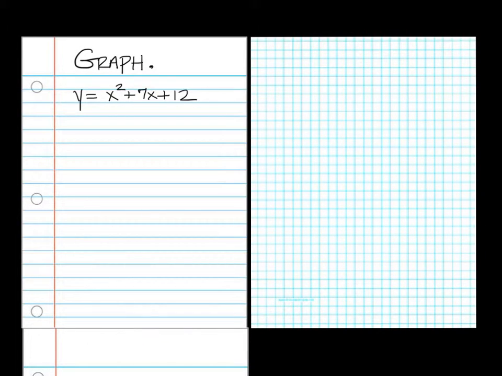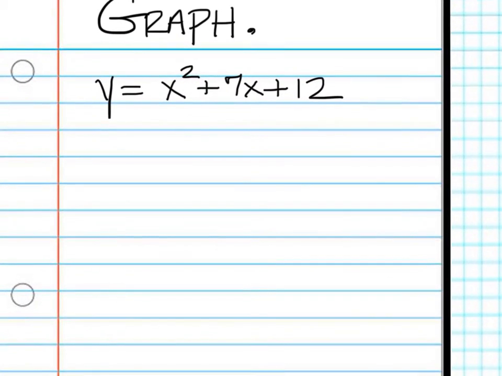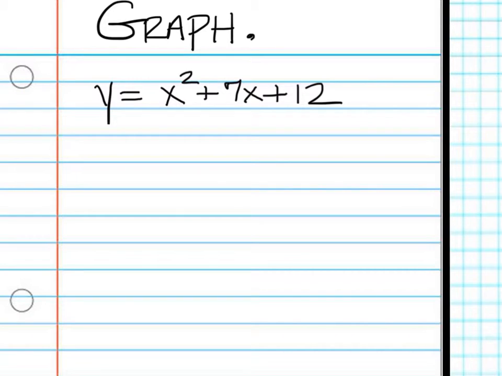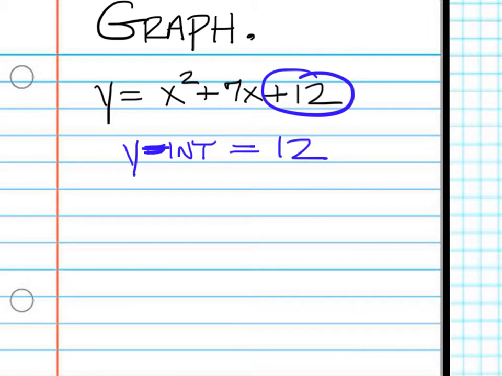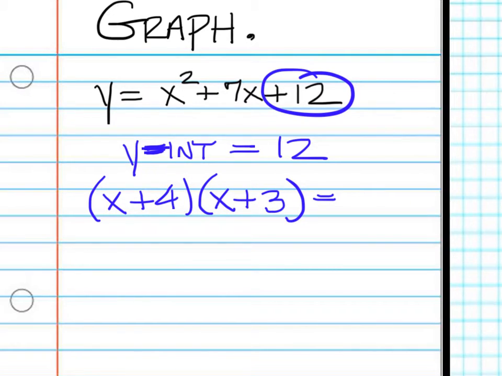We have to graph this. This is the last thing that we did, so we may not make it all the way through this in the interest of time, just a couple of minutes. But if you want to find your y-intercept, it's at the very end. Y-intercept equals 12. If you want to find your x-intercepts, you can use the quadratic formula, or you can factor. In this case, this is factorable. X plus 4, x plus 3. Do the opposite of these numbers to get x equals negative 4, x equals negative 3.